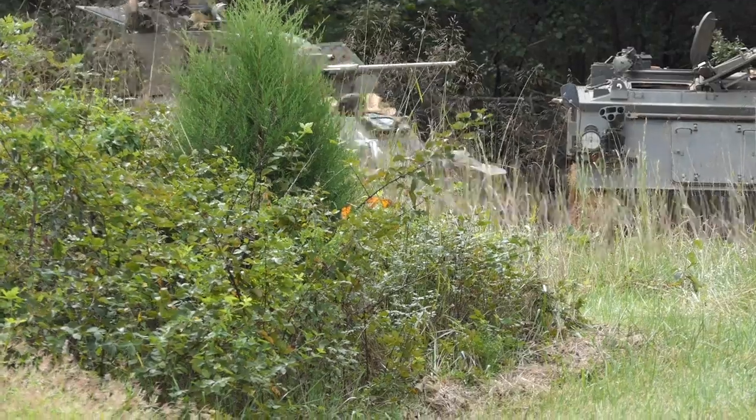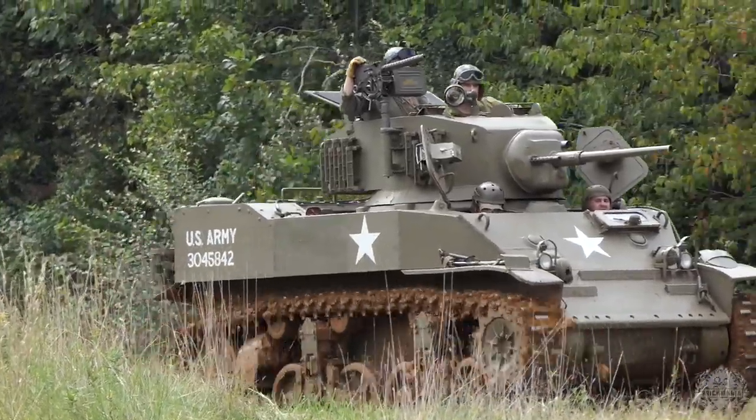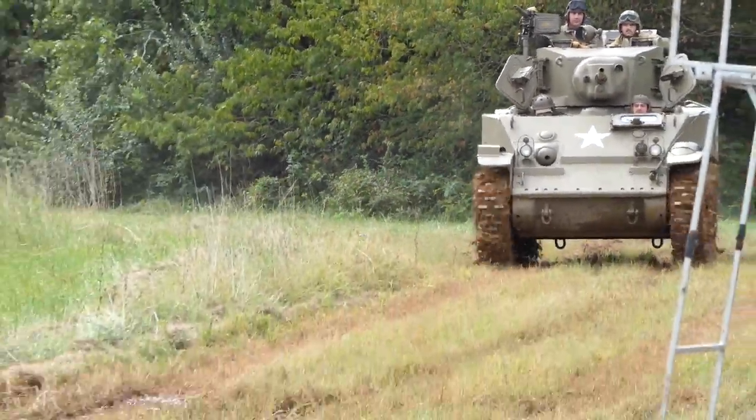They'll drive it around in a circle and show off the unique features. Some of them kick up a heck of a lot of smoke as they're performing at high speed. These are gigantic heavy machines. Who didn't, when they were a kid, play in the sandbox with their bulldozers? This is like the same thing, but for grown-ups.